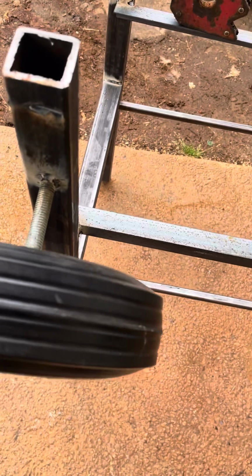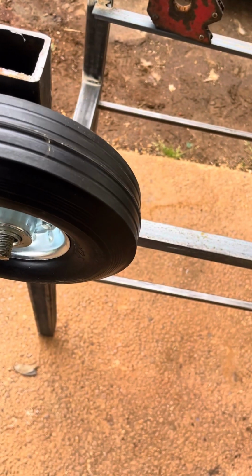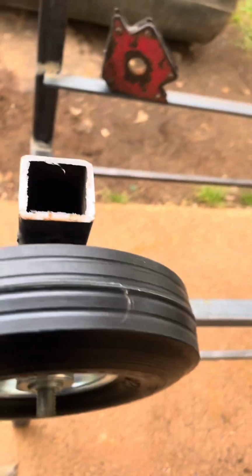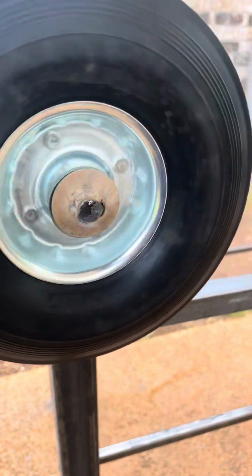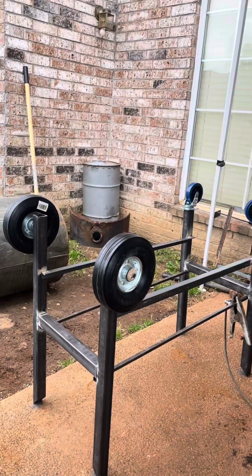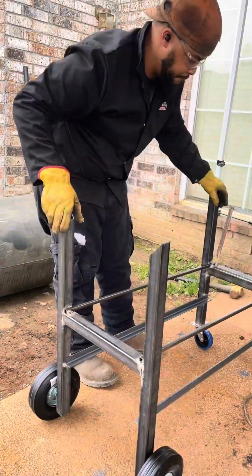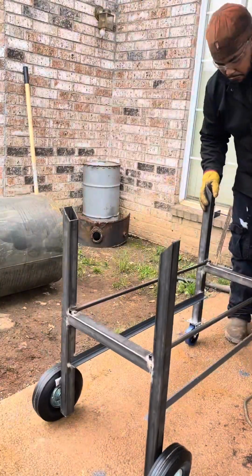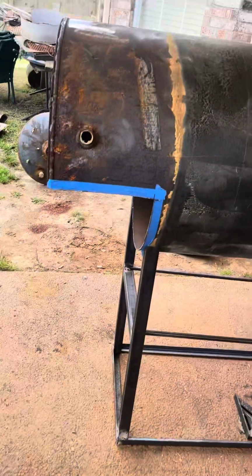flip it upside down, put my wheels on. Yeah, just put the wheel on, and basically I put a washer on, weld the washer on, make sure I don't go nowhere. But I put a washer on the backside too. The washer on the backside, one on the front, everything even. It's my smoker right here. That's how I do it pretty much from the start.